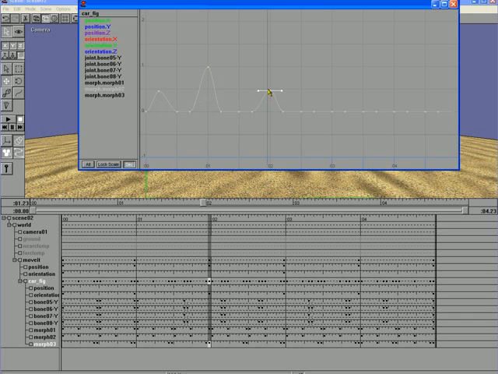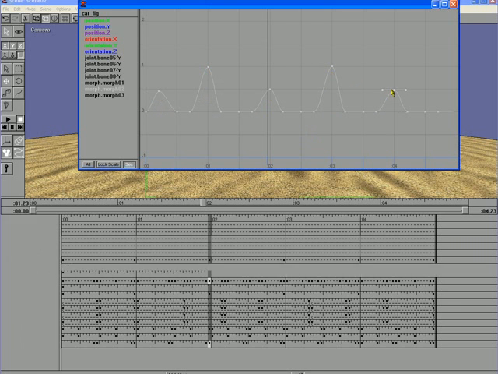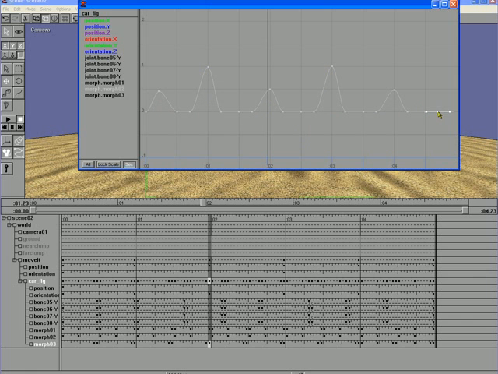Actually it should be running, but it's obviously not. We'll move that one up to there. We'll move this one up here, and the last one we'll move up to there. There we go. So that's the, what's the other one's moving? Yeah. So that's the graph editor. The X position, Y position, Z position.